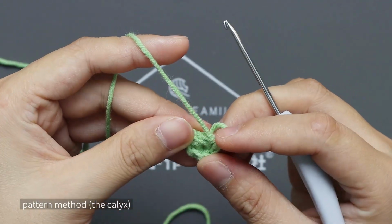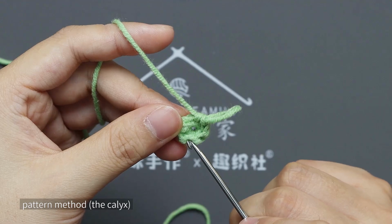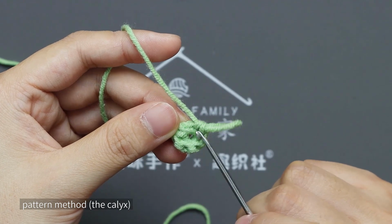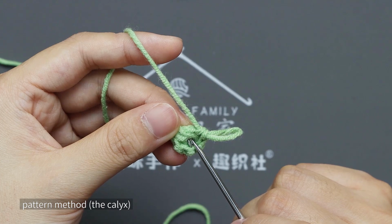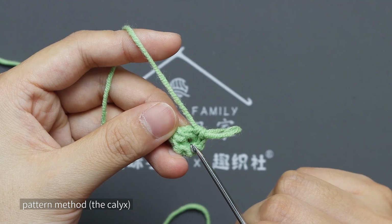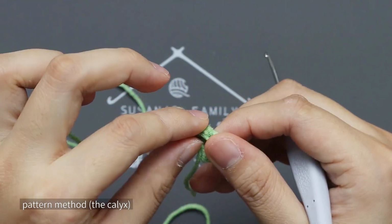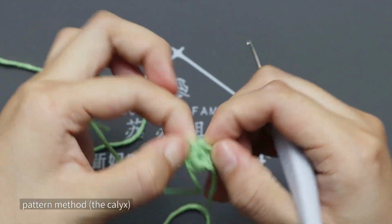Now let's learn about the calyx. The stitches have all been demonstrated before. Note that for the first round, do not tighten the center of the piece. This makes it convenient for assembly later. Also, the second and third rounds have fewer stitches. You need to turn the right side out.